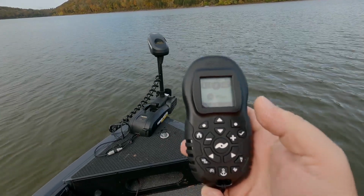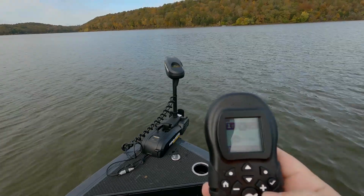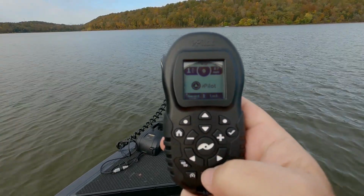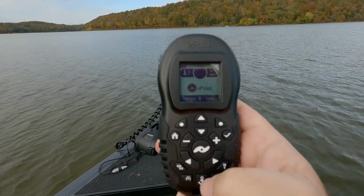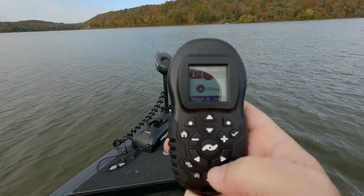So if I want to go into autopilot, let me shut that off. All I did was, see the prop was on right there. I turned my prop off. Now my trolling motor's not running. It's just sitting there waiting for me to do something.